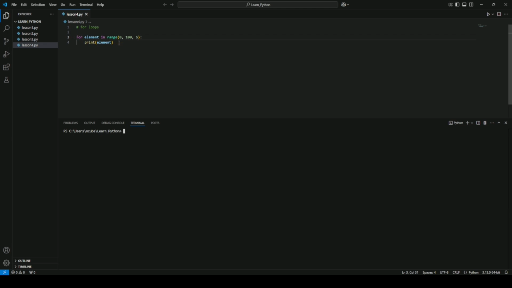Now when would you want to use a for loop and when would you want to use a while loop? Well, with the while loop, you typically use it if you want to keep looping, but you don't know how many times you have to get a desired outcome. With the for loop, you have to specify how many times you want to loop. So yeah, that's the difference. If you know exactly how many times you want to loop, use a for loop. If you don't know how many times you have to loop, use a while loop.